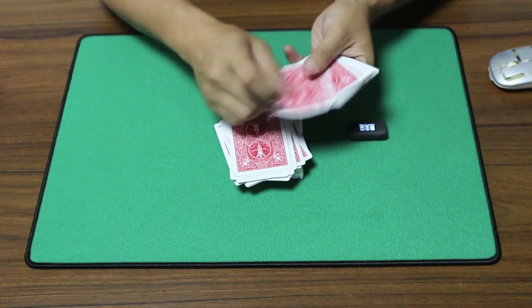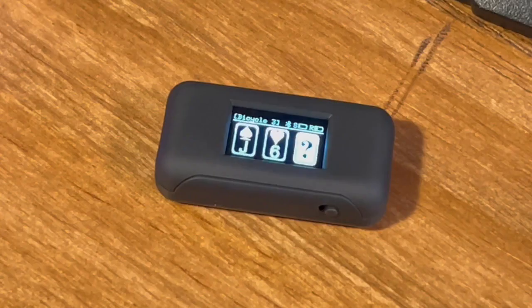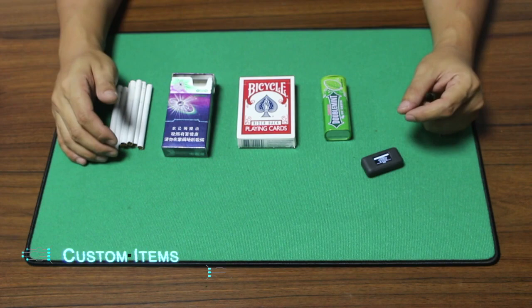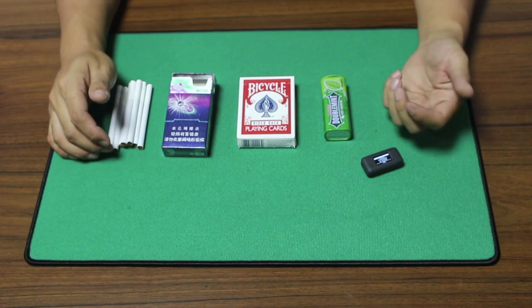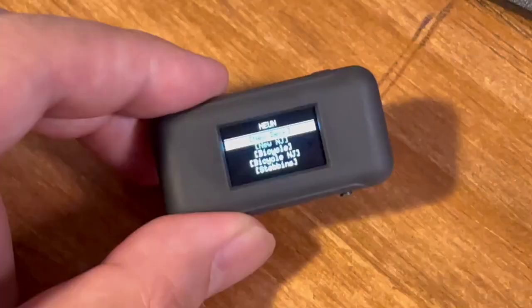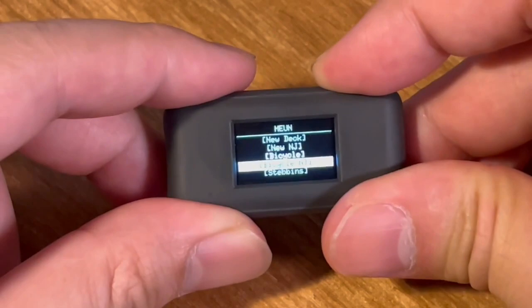One more time, the 3rd card. Just deal the cards and wait for 3 seconds, and you'll know it is the Queen of Clubs. And now we're going to talk about how to customize Soul to apply to different objects. You can use coins, cards, cigarettes, even candies. Now we're going to go to the menu of our receiver and then we select routine 1. You can save up to 3 customizations.